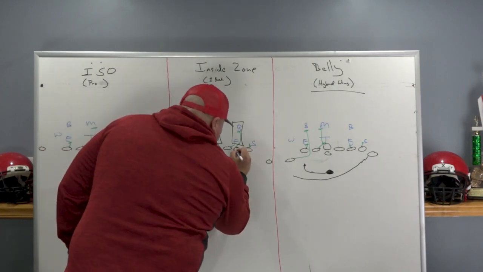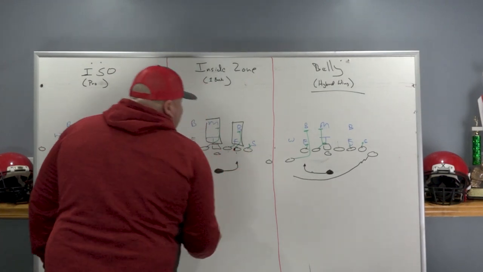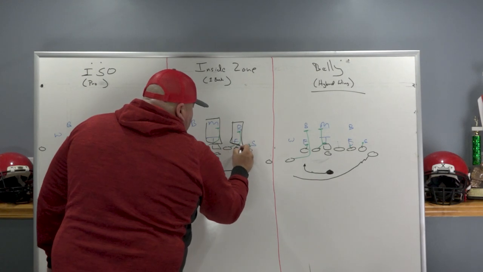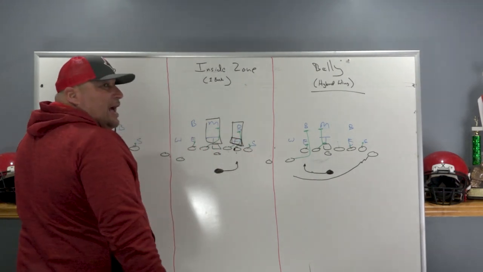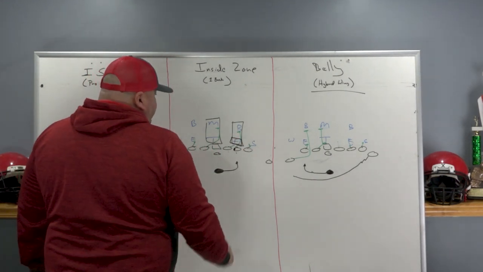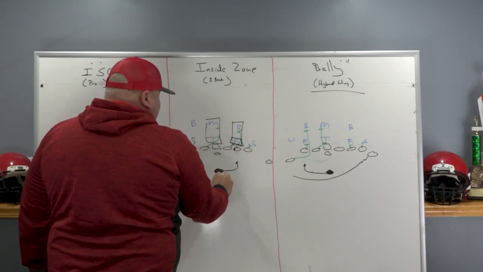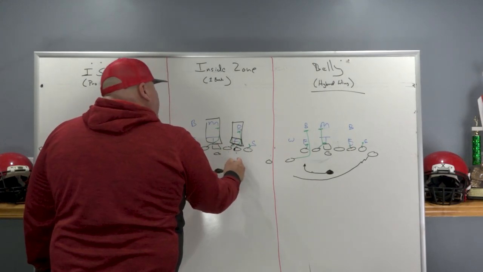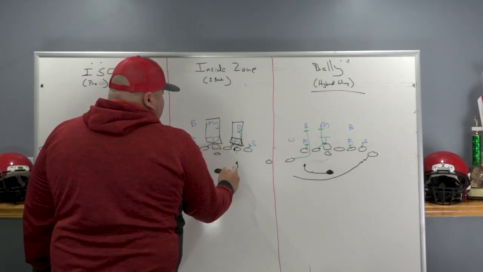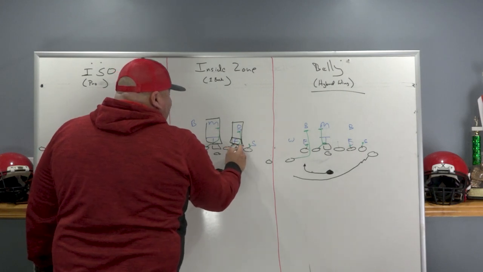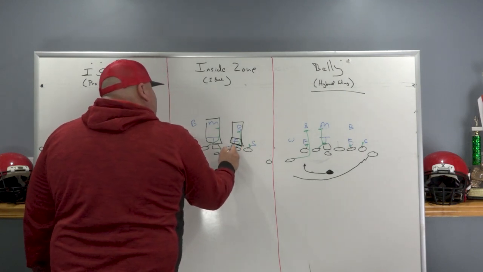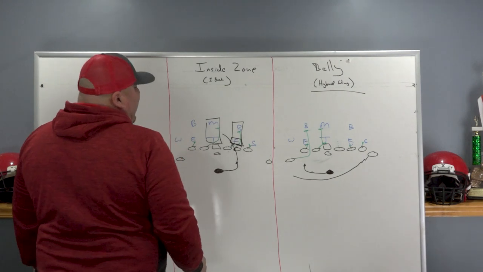Here, we are gonna chase the inside leg of the tackle, and we are reading the first defender to the play side, which is the defensive tackle. If the defensive tackle strikes inside, he should bang the ball up over into the C-gap. If the defender spikes into the C-gap, he should start bending the ball towards the backside.